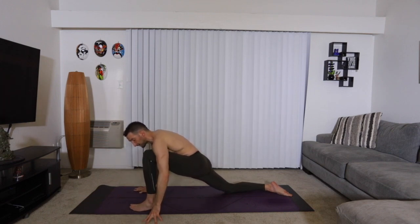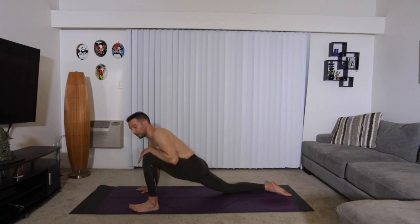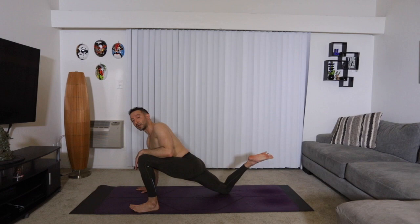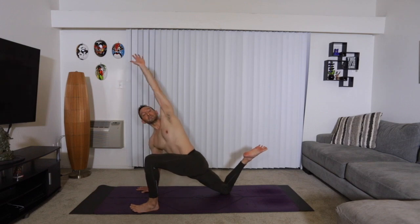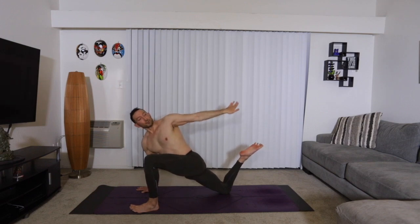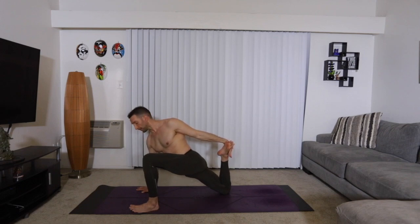Left foot wiggles to the left a bit more. Hand to the floor or to the block. Shift the weight forward, gentle as you bend the right knee, coming to the femur bone of the right leg. Inhale, sweep left arm around. Exhale, reach back for the foot here. You might use a towel or the strap.